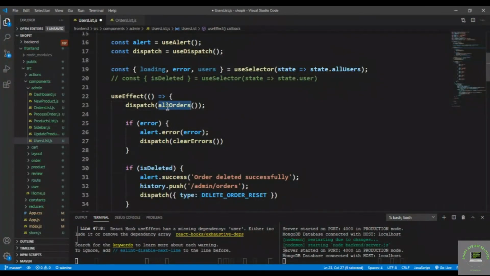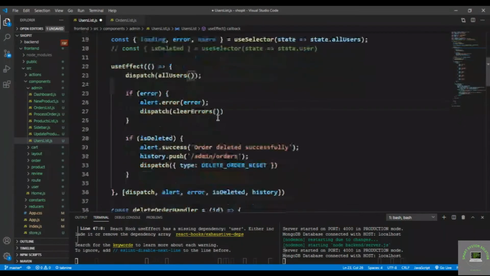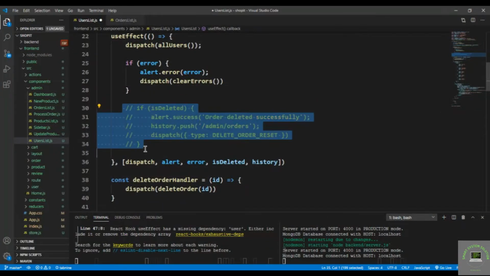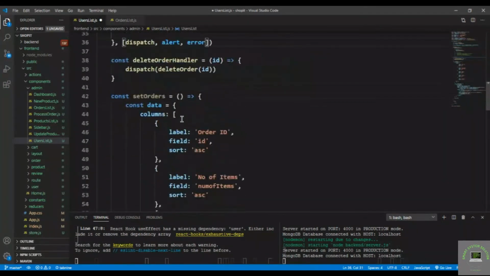And then all users, okay, and then if it is error, I will display the error, and I will comment out this one. Let's actually remove these, and then also let's comment out this one.